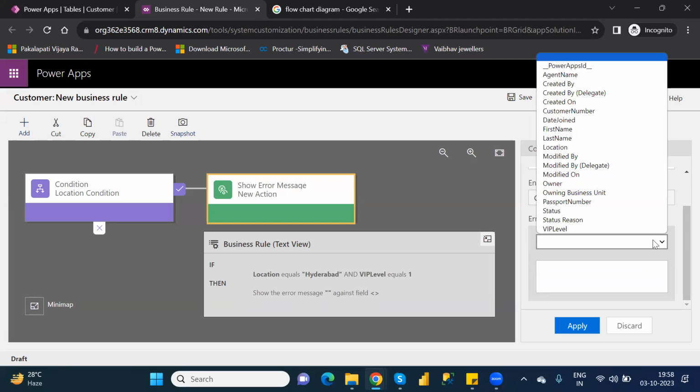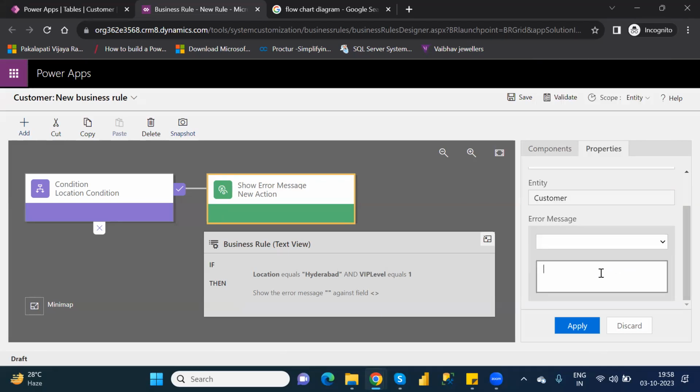See here, I'm giving something like: don't choose location Hyderabad and VIP level is 1.